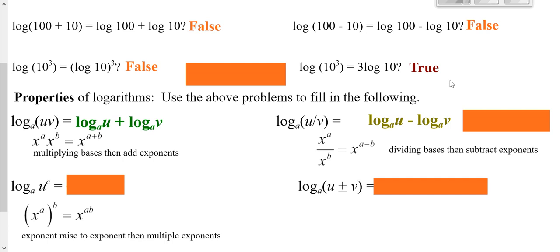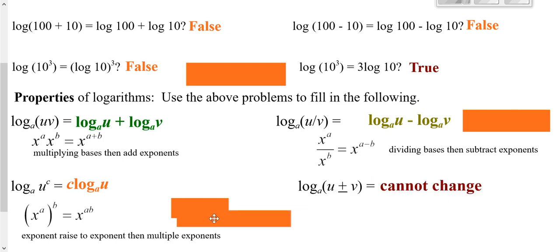Over here, that relates to this one right here. Basically, if you have an exponent after a log, you could put your exponent in front. Which should make sense, because if you have an exponent raised to an exponent, because a log's an exponent, raising it to a power, then we have to multiply our exponent. So we take our exponent of c and multiply it by our log, which once again is an exponent. And we had mentioned before that we cannot distribute your log through to what's on the inside. So this one here does not change.